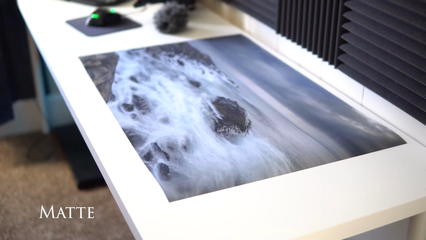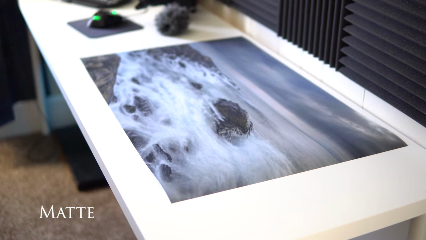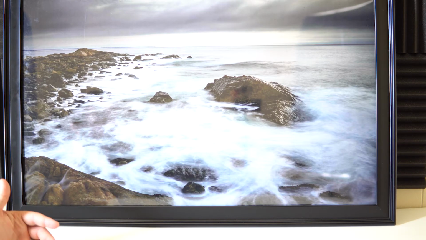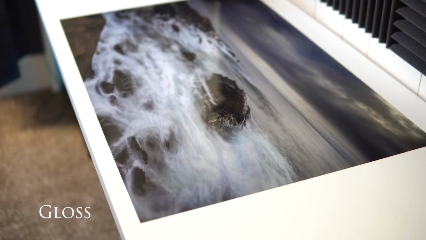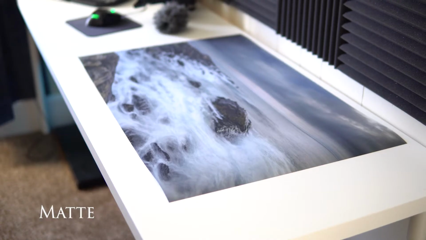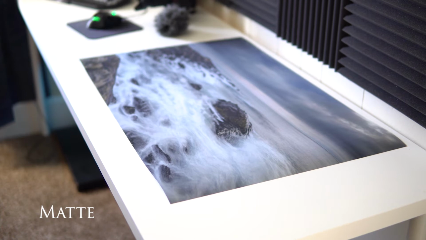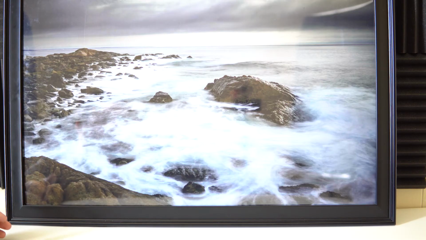It also eliminates glare, and I think it looks better overall. When I take this paper out of the frame, it looks like a printed photo. Anything you get from your local store, even if it's like a 4x6, it looks like photo paper. Versus when you have it printed on matte, it looks more like it's a piece of art. It's more like a painting. It's a lot more pleasing to the eye, in my personal opinion. But it varies on what you want to do.